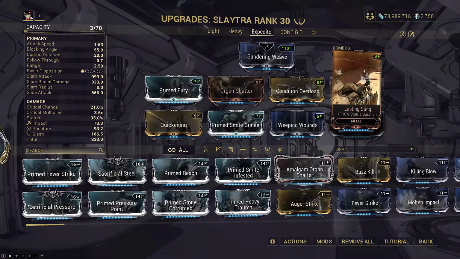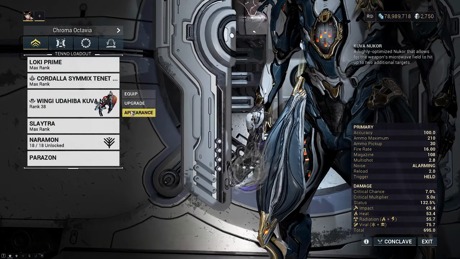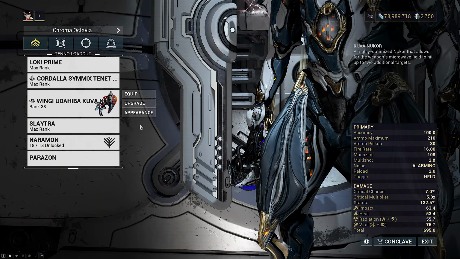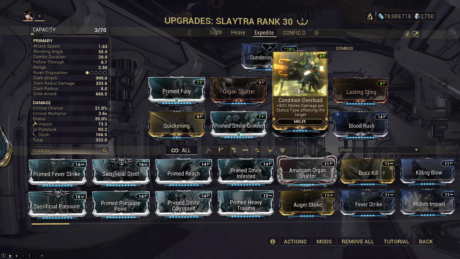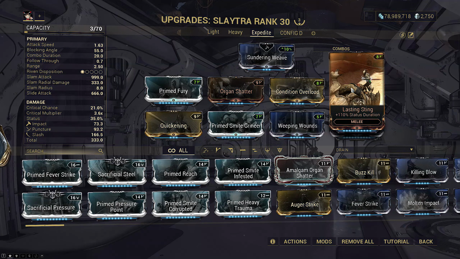I've instead slotted Lasting Sting to add plus 110% status duration to Slaytra. Using a primer will once again result in at least 320% base damage, as well as applying viral, which is why primers are so important. Whether Slaytra's passive is multiplicative to the final modded status duration, we still don't know.